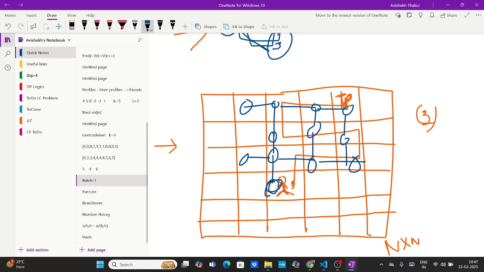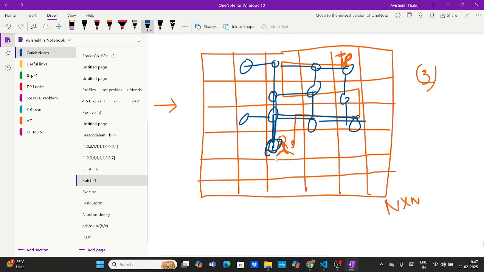Now, can I do BFS from here with certain conditions, that I can go like this, like this, like this first, maybe something like this, like the shortest path. So now, did we model our problem to a shortest path problem, by seeing that from this node we can go in several directions? I mean, there are 8 directions for a knight, right? So from a grid, did we model this problem to a graph problem? First question. We are able to do that, right?